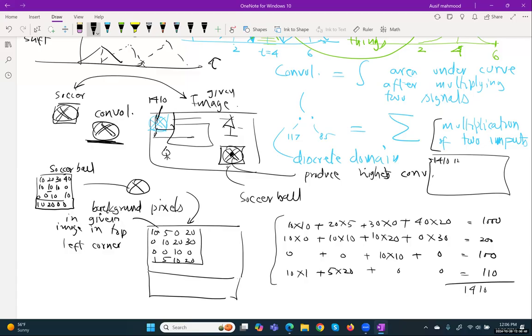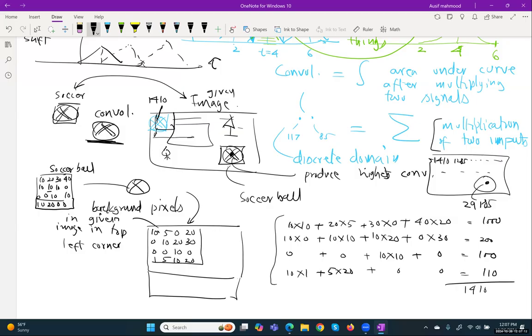Suppose it produced 1285, right? And I keep doing it. Where exactly the soccer ball is, if I computed that value, I'm just giving you an example, maybe it will come out to 29,185. And if you compare to all other values, most likely this will be the highest at that point.